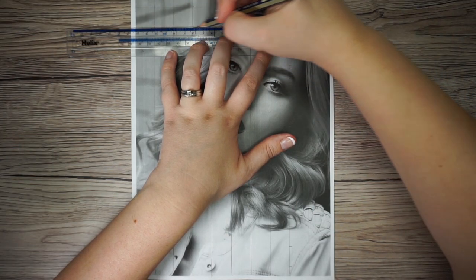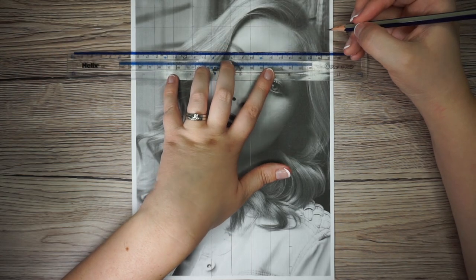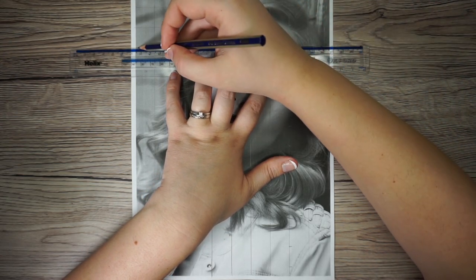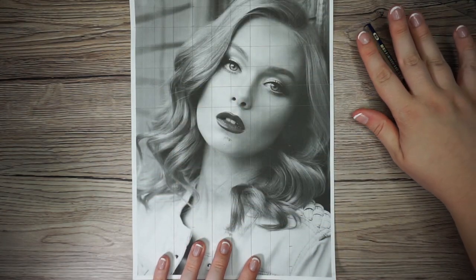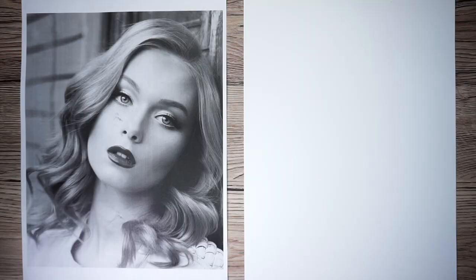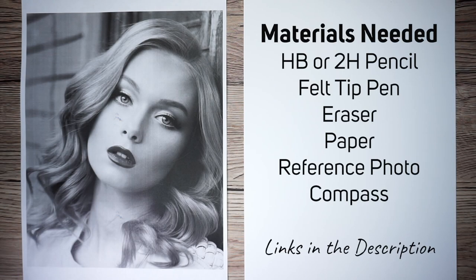You may have already seen some different methods of doing this — drawing out grids or flipping the picture upside down to find the shapes — and while there's nothing wrong with these techniques, this way is great for beginners and gets you into good habits you can build on as you improve. I'd love to hear from you which methods you've tried in the past and which you've been successful with, so let me know in the comments below.